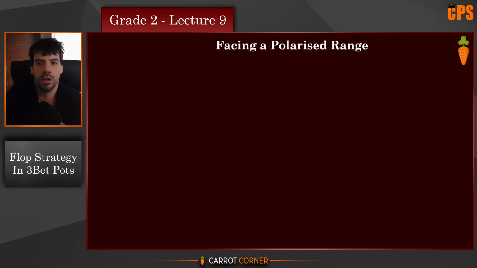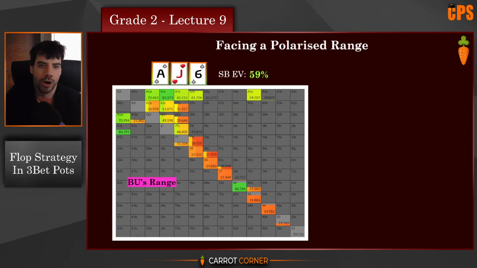When we face a polarized range, we need to understand that that might not be because villain has done anything that polarizes their range. It may be because the texture has come down in such a way that's left their range more naturally polarized. On Ace-Jack-6, for example, our EV is very high. We're definitely the leader here in terms of both EV and equity, but nevertheless, if we look at villain's range, it looks quite polarized. This is the Carrot Poker School, and as a goofy kind of theorem, the more carrot-like a range looks in this EV display in PioSolver, the more polarized it is. This is because the very strong hands like Ace-Queen, Ace-Jack, and pocket sixes are green, and the weak hands are orange.